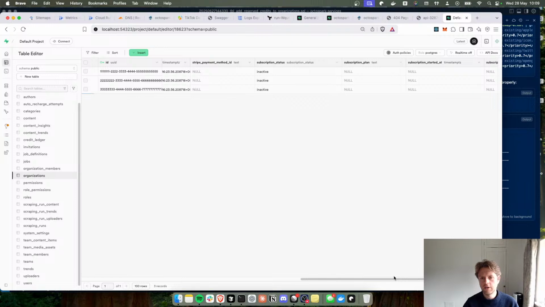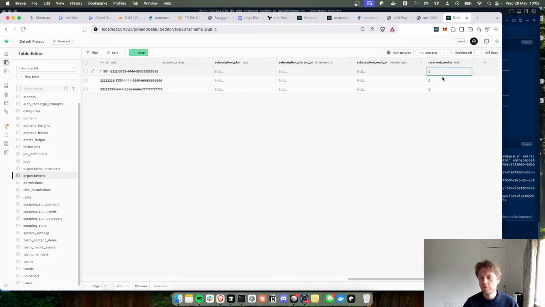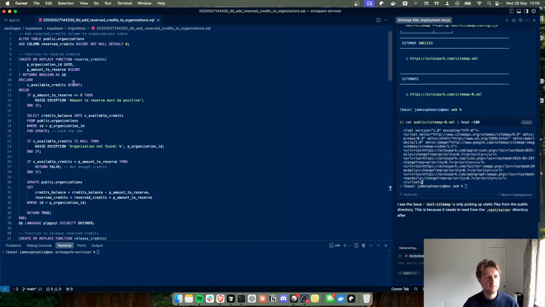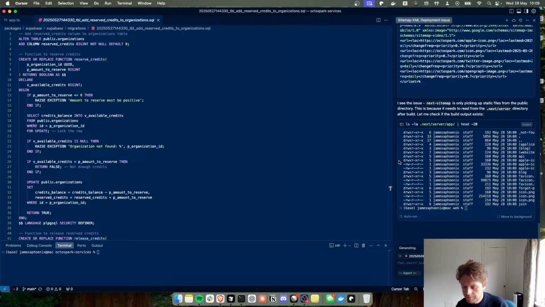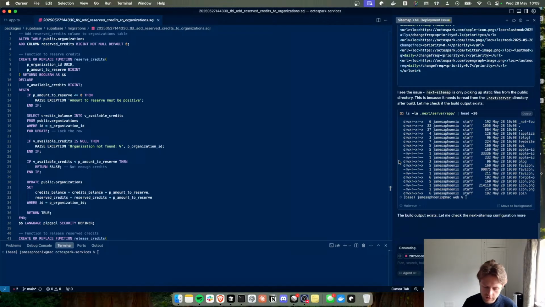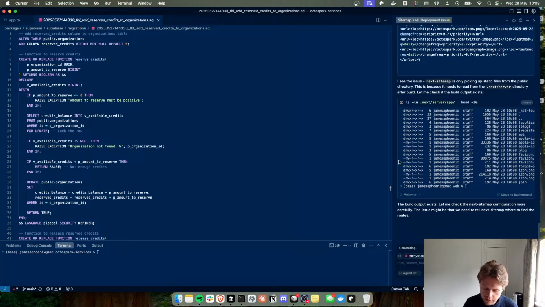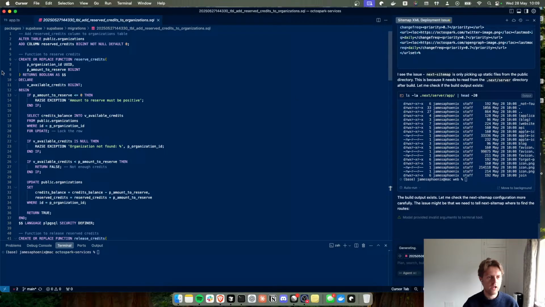But the thing that it added that's quite interesting is this idea of reserved credits. And that's important because if you don't use reserve credits, then if you have long running jobs going, you could spin up loads of those jobs and they could drain you and make you go below a negative value.